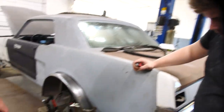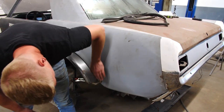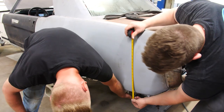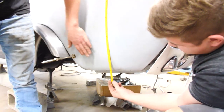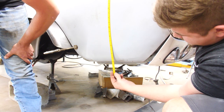I do have one other question though, as far as this goes. When you're gonna bring this down, what is gonna happen here to this curvature? Is it gonna keep curving in or is it gonna flare out? It's gonna go like that right here. So it's going to come down subtly like that. Okay, and then there's gonna be a diffuser. You see right there? Yeah. So it's gonna probably stop right there.